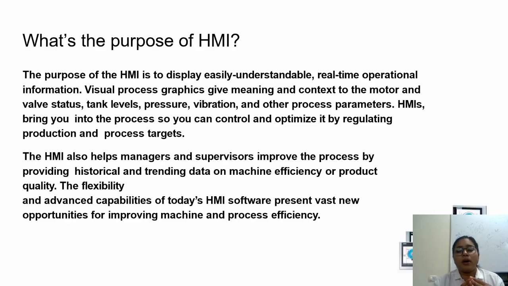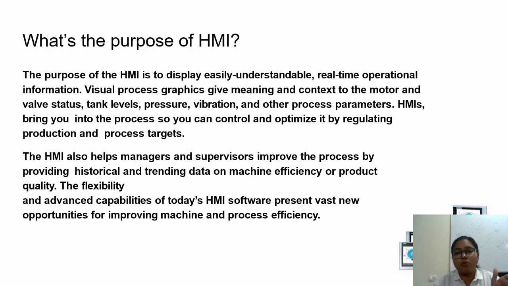So what is the purpose of HMI? The purpose of HMI is to display easily understandable real-time operational information. Visual process graphics give meaning and context to the motor and valve status, tank levels, pressure, vibration, and other process parameters. HMIs bring you into the process so you can control and optimize it by regulating production and process targets. So it displays easily understandable information.